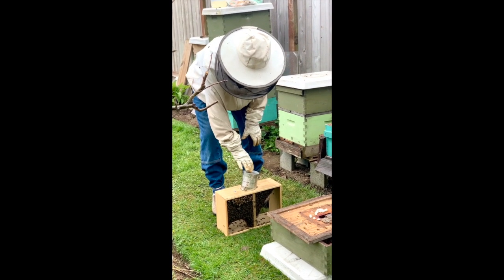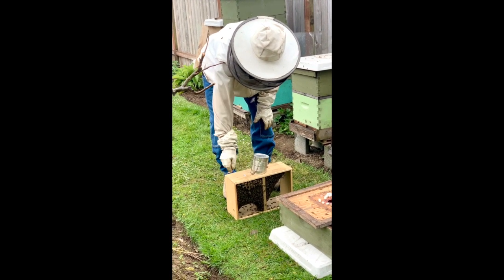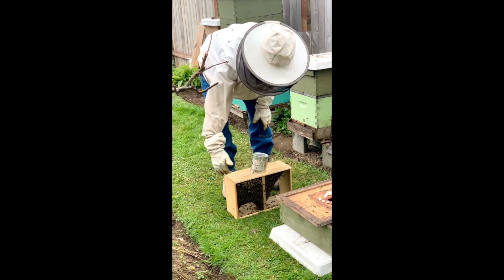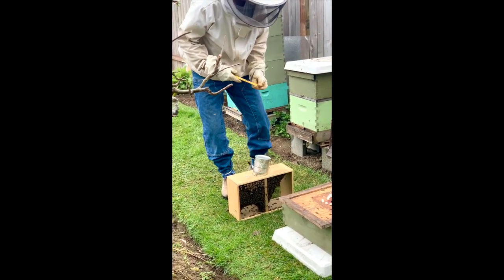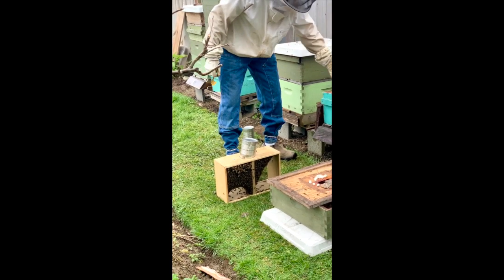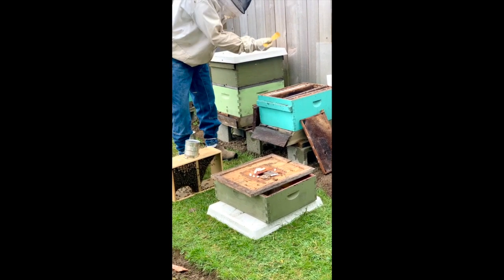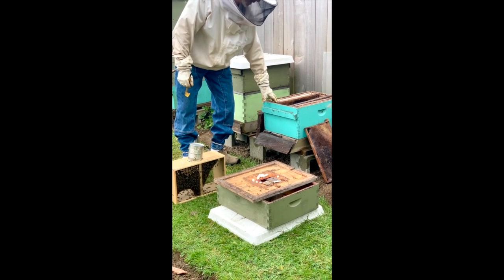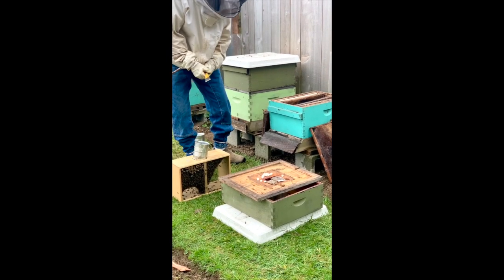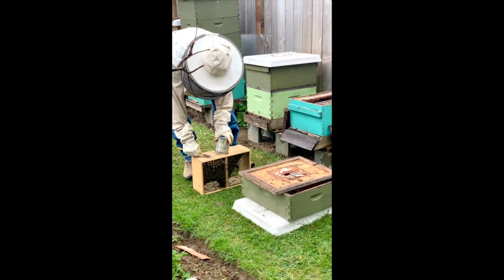This is the Carniolan Syrah. The queen is in the cage — I'll hold this here and slide that out to show you. This is how they arrived from California. The hive is prepared — there are some frames of honey from a couple of prior hives. These two spaces I just put in here will have some honey to begin with that was overwintered in the hive. The bees died out, but the frames are still good.